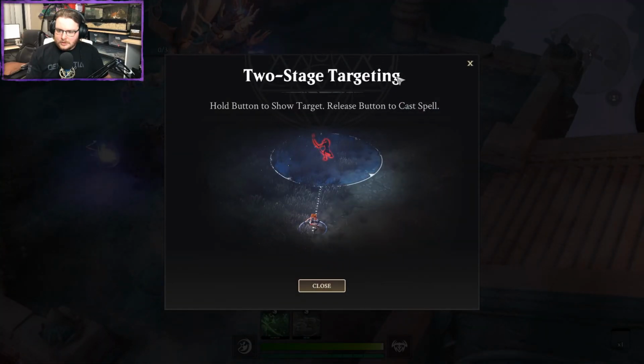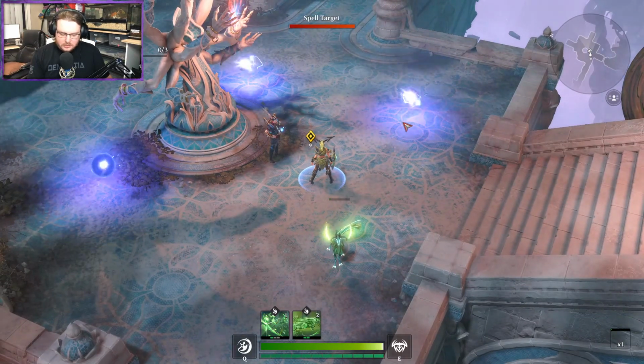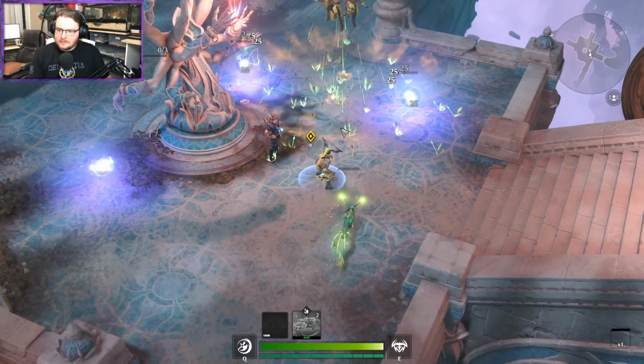Hold button to show target, release button to cast spell. Okay. Okay, so I can hit both of those with this.